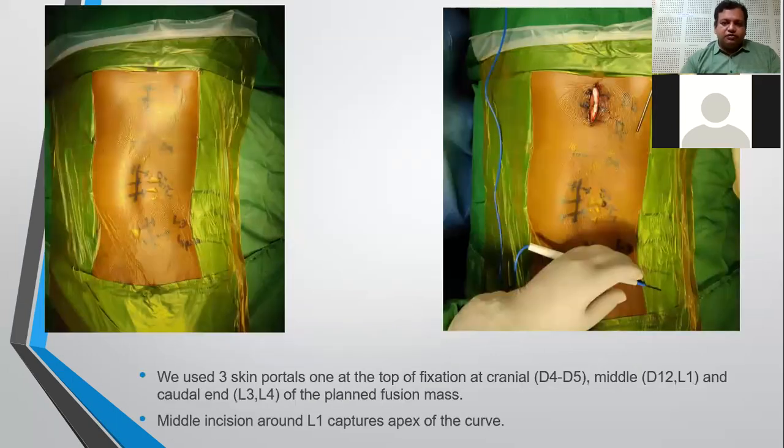So this is how we do it. We use 3 skin portals, one at the top of the fixation at D4, D5 level, one at the middle, the fixation at D12, L1 level, and one at the caudal end at L3 and L4, the planned fusion mass. The middle incision around L1 captures the apex of the lumbar curve.